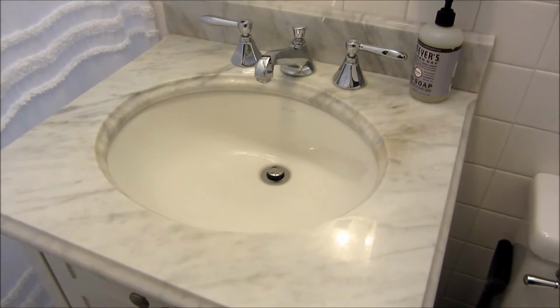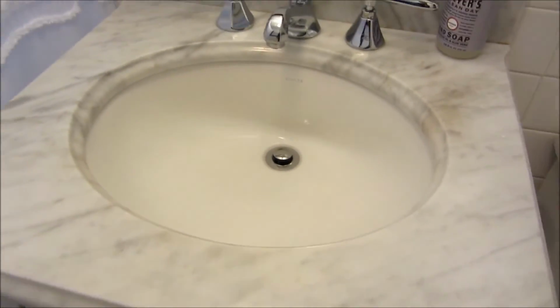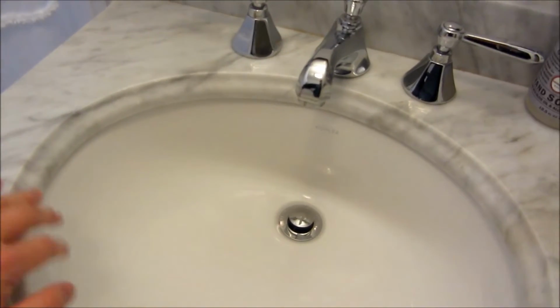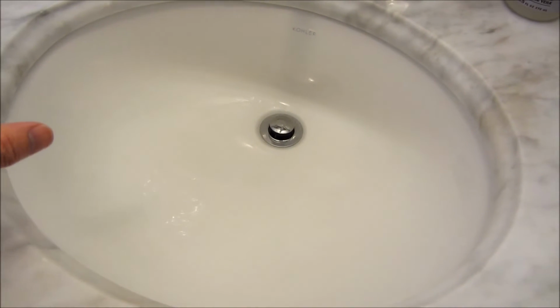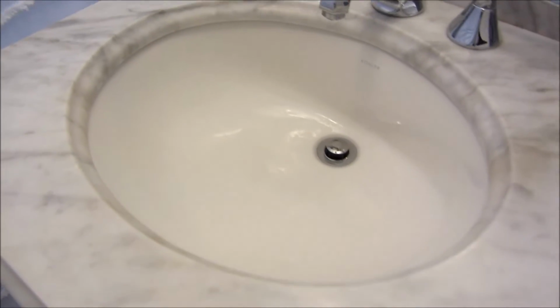Hi, so what you see here is the end result of me switching out my cracked undermount. So you can see this is my new Kohler undermount, made of vitreous china. I'm going to go through all my struggles and also the step-by-step of some of the photos I took of how I took out the undermount.